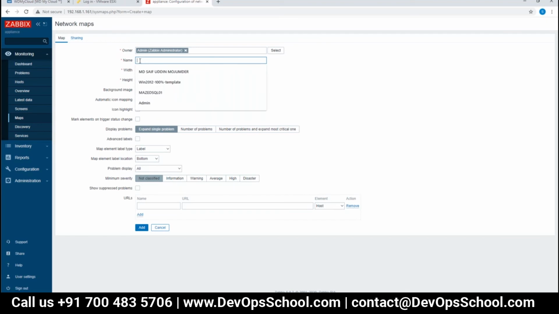So for the data center, let's do one thing. I will help you with the dashboard, and it is the best dashboard for VMware. For example, I'm creating an ESX dashboard.